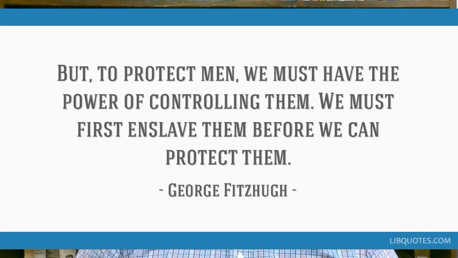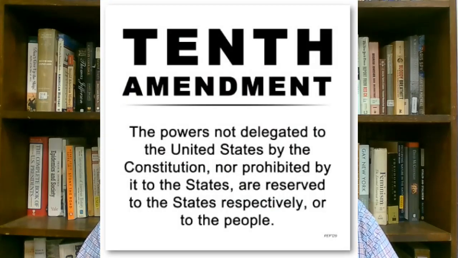Lastly, many Southerners cited the 10th Amendment, which stated that all powers not expressly granted to the federal government were given to the states, and the idea of the states' rights argument. Since the Constitution made no mention of slavery, they argued the power to regulate slavery was a de facto right given to the individual states.